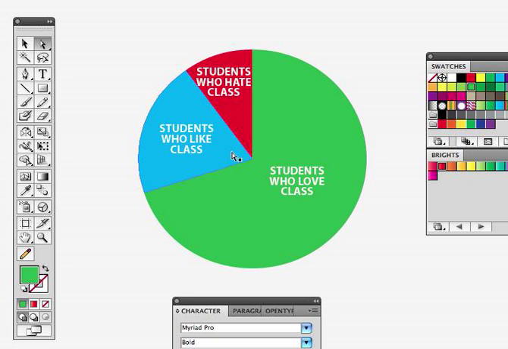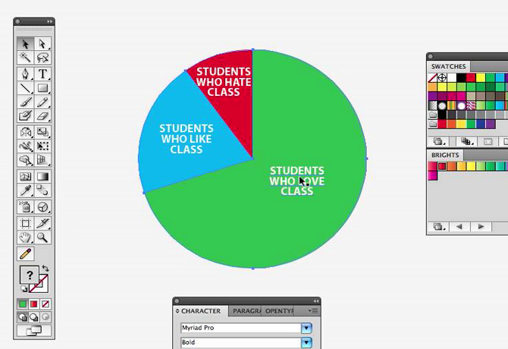All right. Now the other thing to consider is that the type is still tight in the space. If we want to use this idea of internal labeling, this has to work. So this is too tight. So what I'm going to do is I'm going to select the chart. I'm going to scale it. I'm going to make it bigger. Now the reason why this is okay is because it's been rendered accurately.